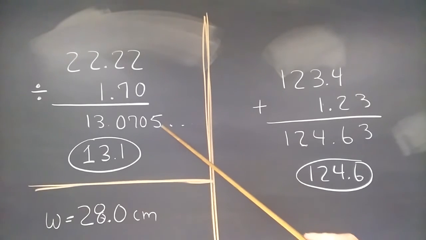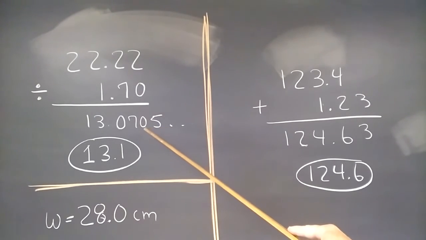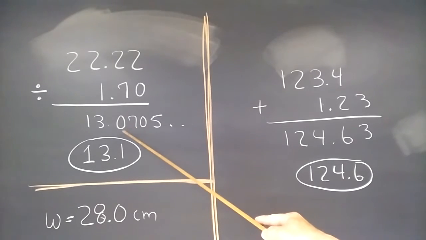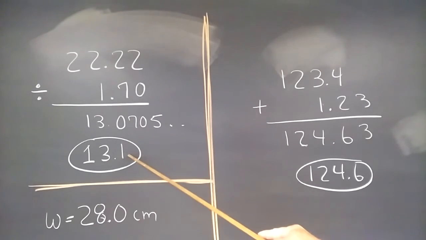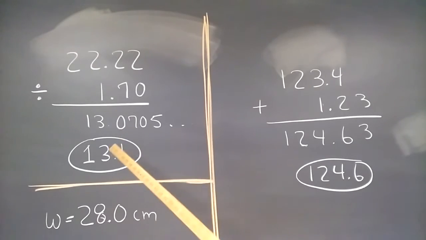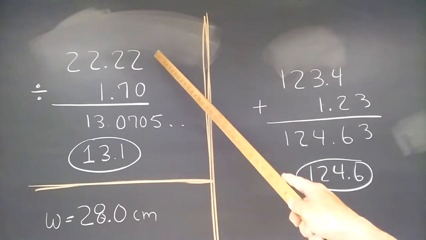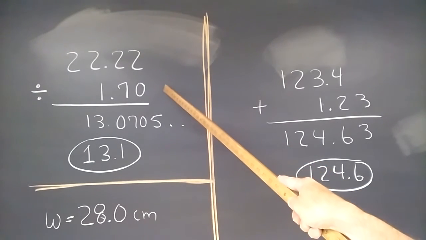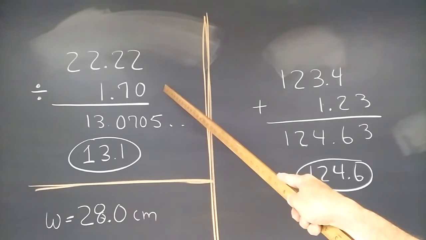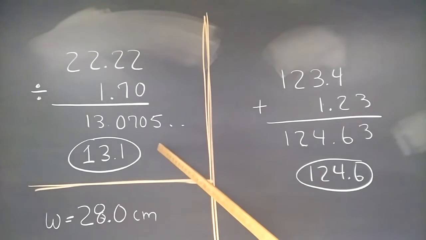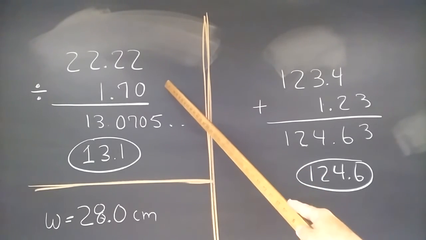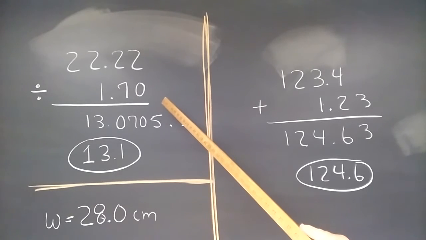What you would do in this case is take all that and round it off to three significant figures. So that would leave you with 13.1. Notice it said 0.07 there, and it would round off to 13.1. Why did I say three significant figures? Well, if you look at the numbers that went into it, the first one had four significant figures. The second one had three significant figures. So when you divide and multiply, your answer can only have as many figures as the least number of figures that went into it. That's the rule on that. So that's fairly logical, right?